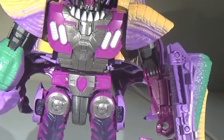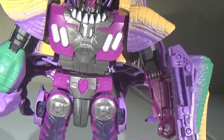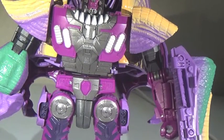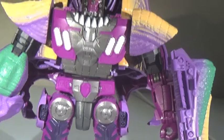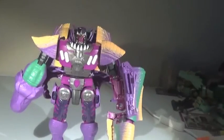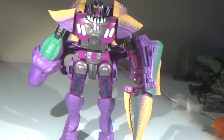You love to see it in a figure like this. And yeah, the paint is also pretty good. Pretty clean. Nice detailing. I really like it. And to start off, I can't do the arms separately this time. I just got to zoom out on the whole body, because he has two different arms.